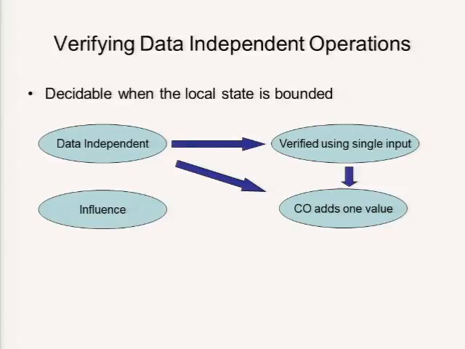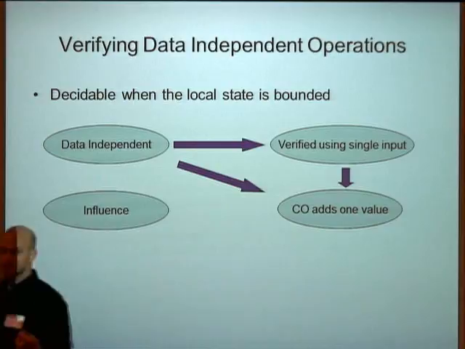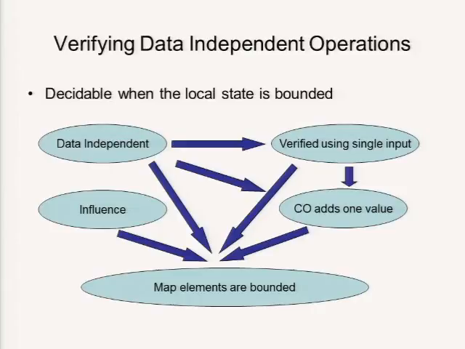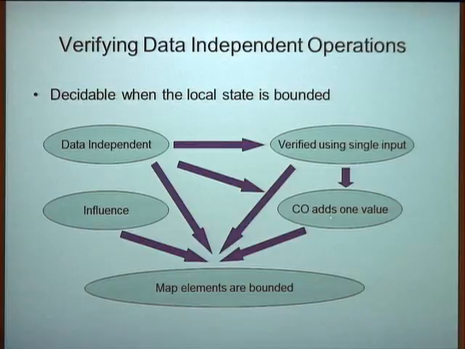And if I'm looking at the inference specification, I know that an operation that influences the compose operation and uses the single input key will use the same single input key. And when I want to do an influence, I need to write some different value, but any different value, because it's data independent, it will not branch on this value. So actually, this bounds the number of elements that I can have in the map, because I either had this key and this value, or this key and the value added by the environment, or the map would be empty.